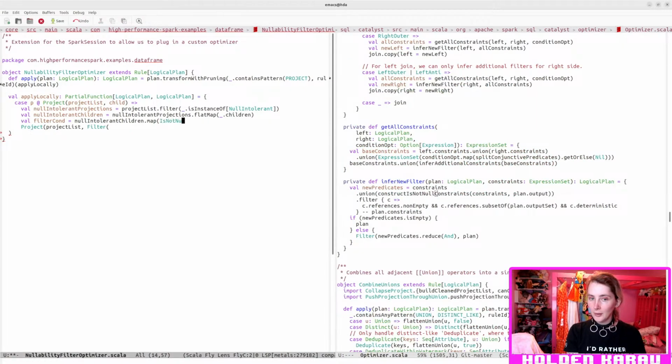Is not null. Dot fold left and tolerant children.len.